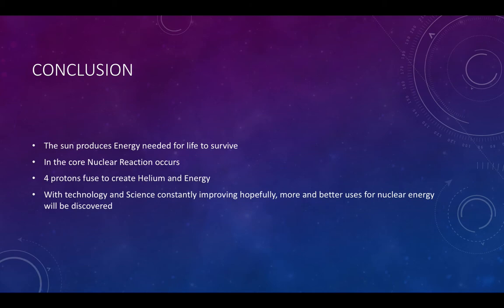So in conclusion, the sun produces energy that we need to survive. Without the sun, we won't live. Well, we probably might, but not as long. The nuclear reaction that occurs is nuclear fusion. It occurs in the core, and essentially it's 4 protons that fuse to create helium and energy and other atoms from other elements. Hopefully in the future, with science and technology constantly improving, better uses for nuclear energy can be discovered, and maybe we might even find a way to neutralize the wastes from nuclear fusion reactions so that we can use nuclear energy as cleaner, greener energy.